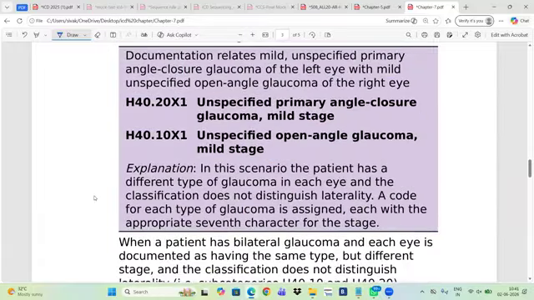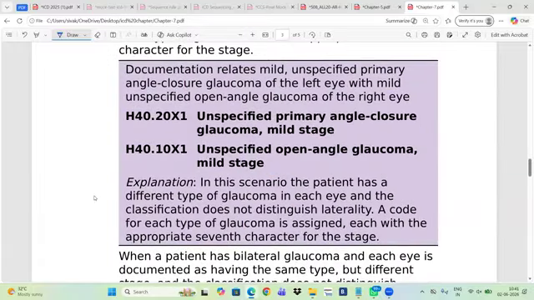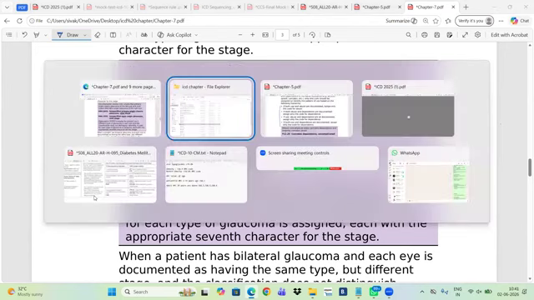Then same stage, mild, but different type, open angle and closed angle: different type, separate. When the patient has same type, same stage, bilateral. If different type or different stage is documented, go with separate glaucoma codes. Okay, that is the only guideline we have in chapter 7.